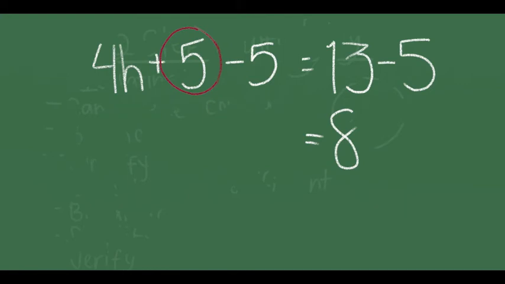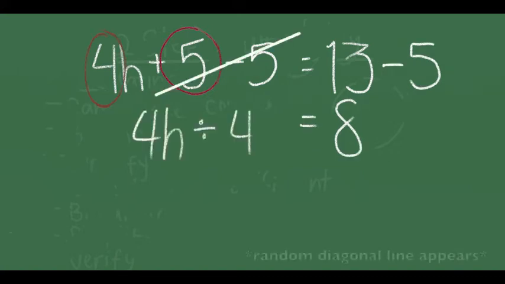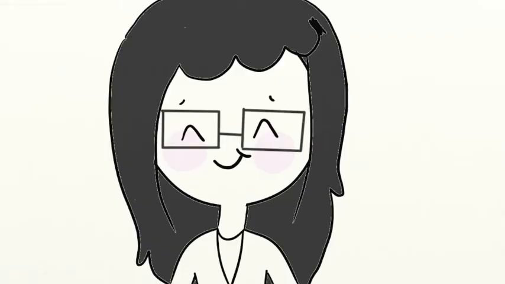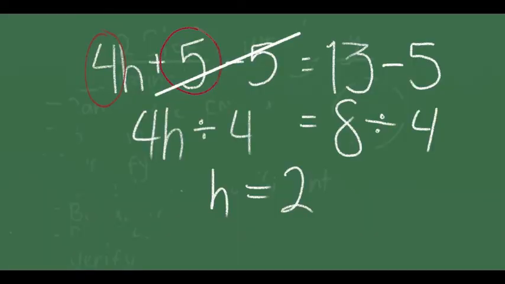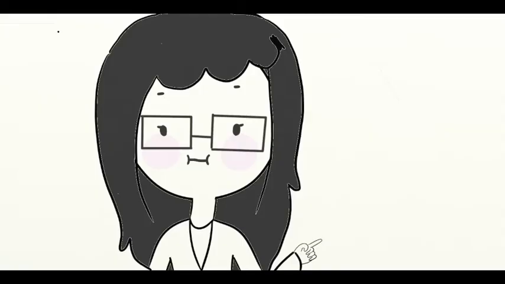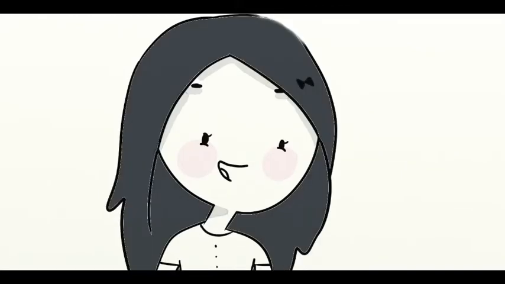So now to cancel the coefficient, which is the 4. In this case, you would divide the 4h by 4. See? I told you, you'll get the hang of it. What's next? I do the same thing to the other side, simplify it again, and then I'm finished. No, Eula. You're done once you verify your answer to make sure you're correct. Oh well, now I'm done.